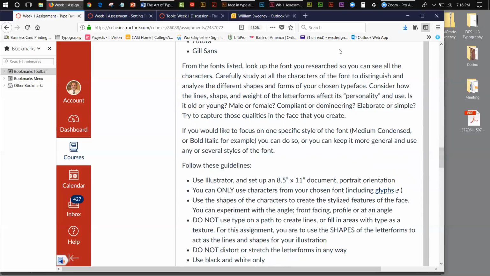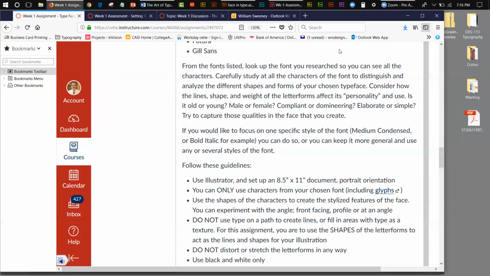The type will primarily be in black, so you don't have to worry about color. You can scale the thing, so you'll find a way to scale it on your toolbar. I'll show you how to do that. But what you're going to need is your character panel and your glyphs panel to do this project. Pretty much nothing else at this point, okay? So you're going to study all the characters of the font in the character and glyphs panel.